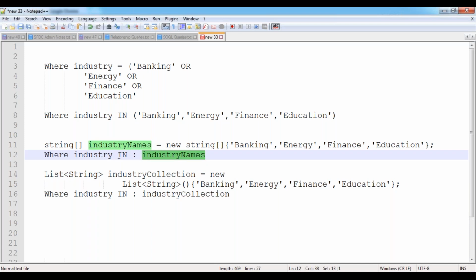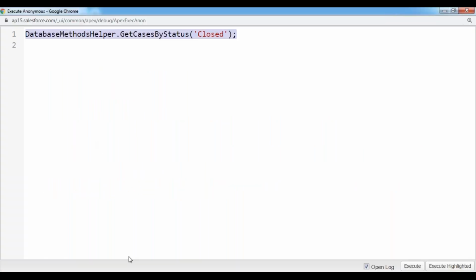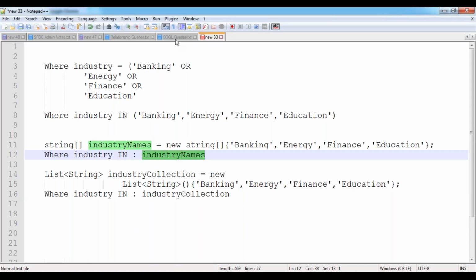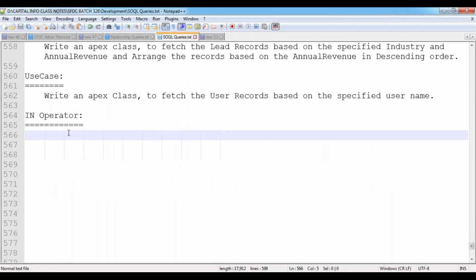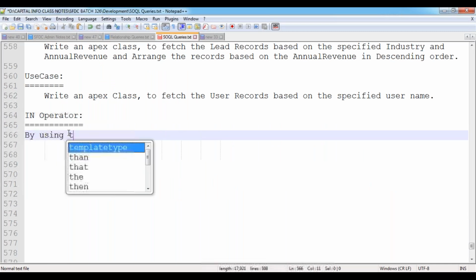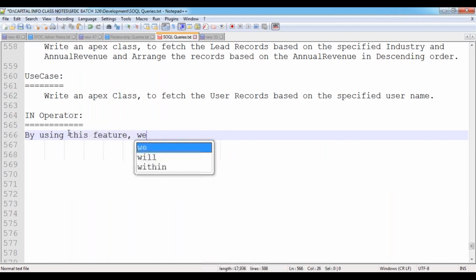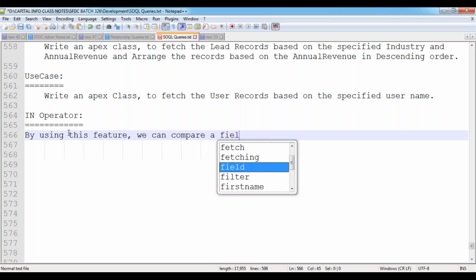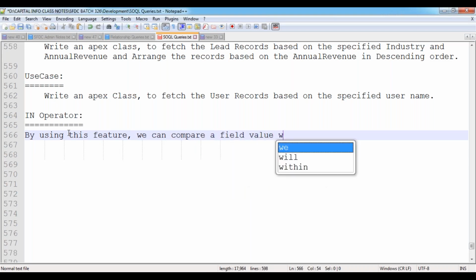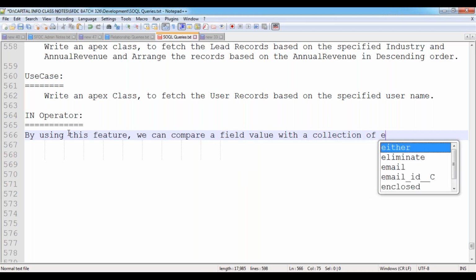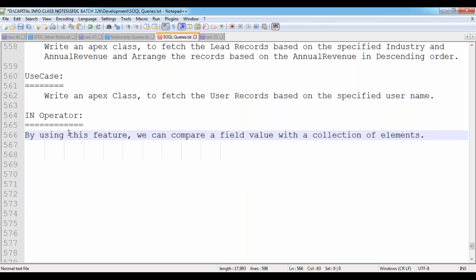Okay, clear? Now, let's make a note of this. In operator. By using this feature, we can compare a field value with a collection of elements.